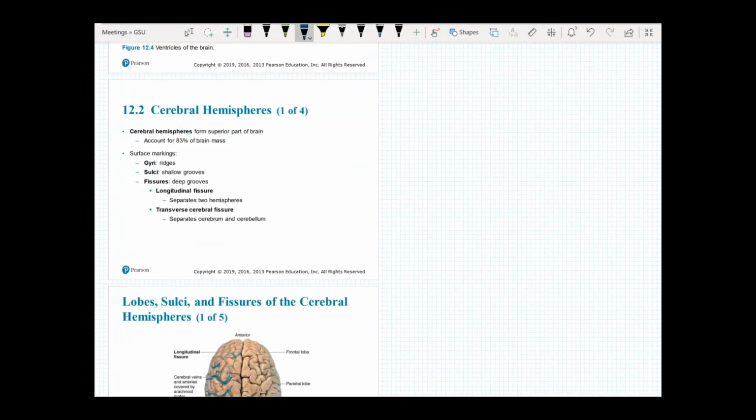Okay, so some terminology, since we've already used it, but to make sure that the next couple of sections are going to be straight anatomy of the brain. We're going to start with what the cerebral hemispheres are. It is plural, which means there is a right hemisphere and a left hemisphere. It's the most superior part of the brain. It's the brain that you think of when you think of the brain. About 83% of our brain mass is going to be these cerebral hemispheres.